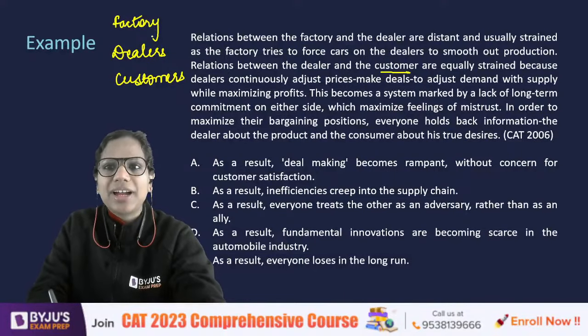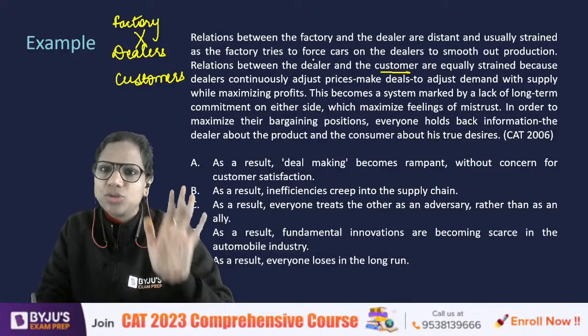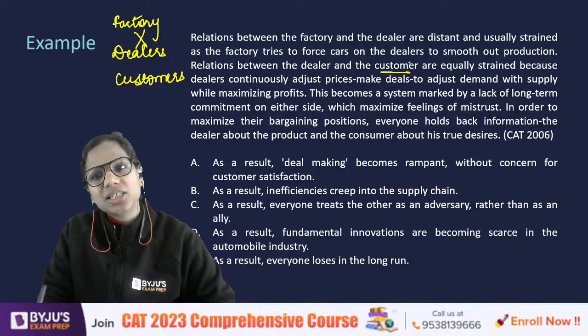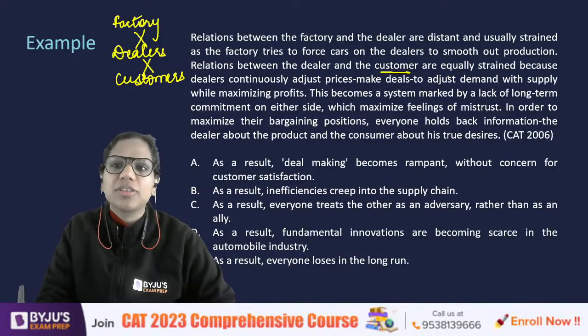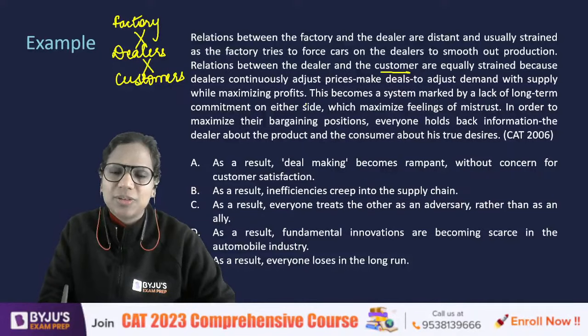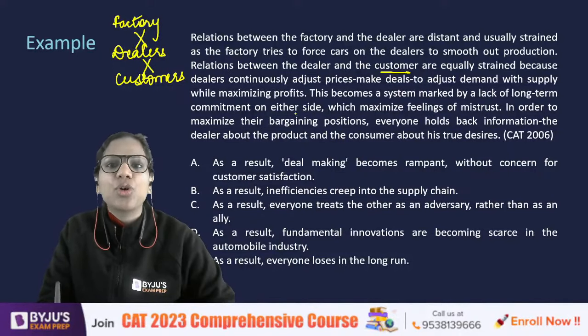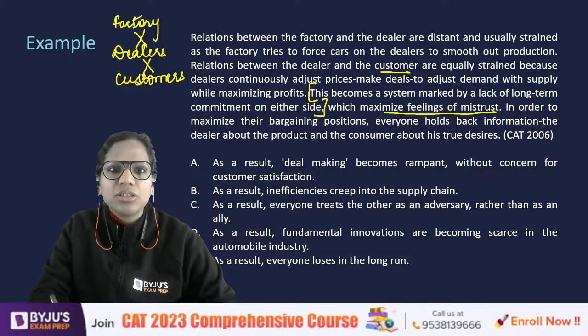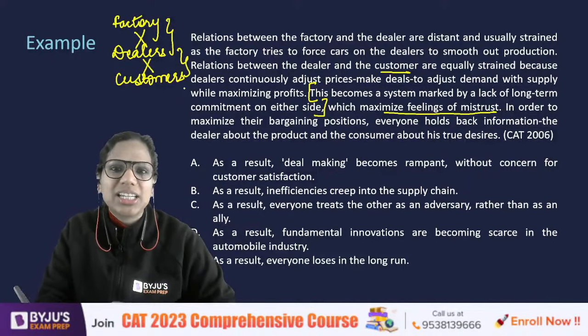So relations between the factory and the dealer are distant and usually strained, as the factory tries to force cars on the dealers to smooth out production. Relations between the dealer and the customer are also equally strained. So these are also not very good, because dealers continuously adjust prices, that is, make deals to adjust demand with supply while maximizing profits. This becomes a system marked by a lack of long-term commitment on either side, right? Which maximize feelings of mistrust. So basically, there are no peaceful relationships here, and there is mistrust that exists.